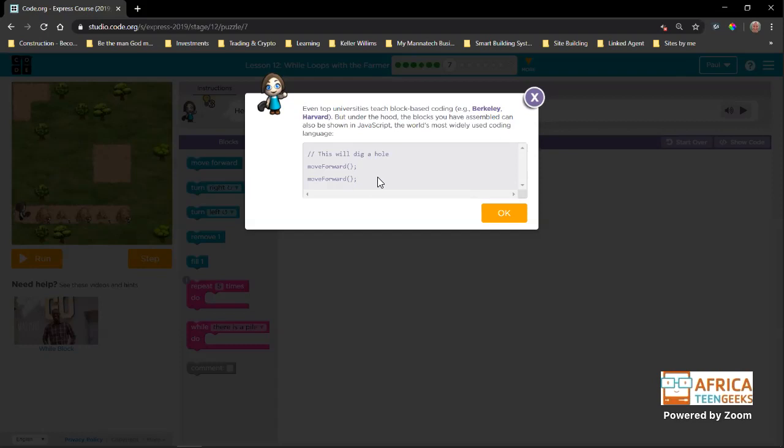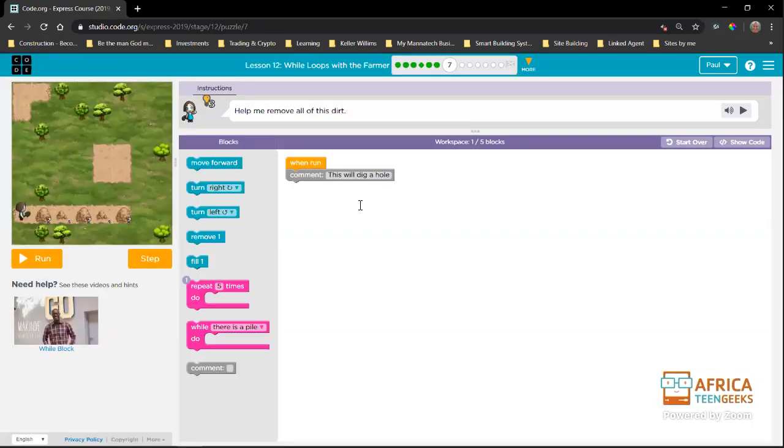So when I'm writing code, sometimes my code is 5 or 6 pages long. It's not just 2 or 3 lines like this. So then I want comments like this one to help me read the code so that I can quickly find problems if I have problems. Okay. So we can use it in block coding as well, and they have it here for us so that we can do it that way.